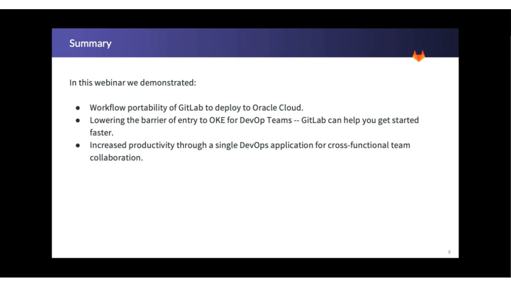And what we've demonstrated is this idea of workflow portability, because we've combined GitLab's ability to bring up a new project quickly and easily with a template, as you saw Vlad do, and our ability to get started faster by leveraging a Kubernetes cluster done in Oracle, which is fabulous, and increase our productivity.